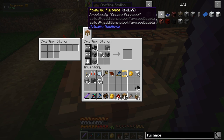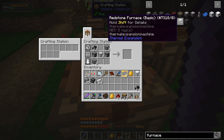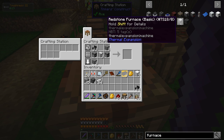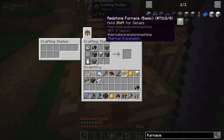Well, I've got the electric furnace from IC2, but obviously that's not running too hot with my current EU power system, so I was looking at other things. The one that I most commonly use is the redstone furnace from Thermal Expansion, but it would appear that's been disabled. Or at least it doesn't show the recipe. Hopefully it's not just a broken display of the recipe, like the Tinker's tool table, the tier 1 that I could craft, but the recipe wouldn't show up for it.